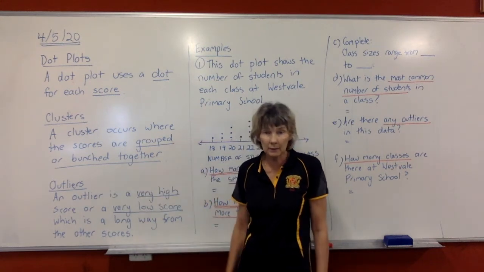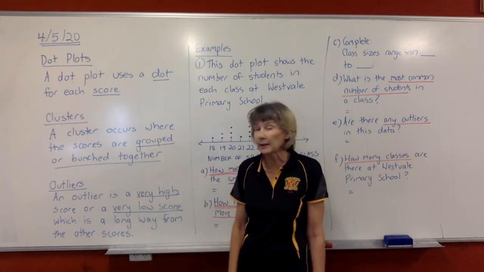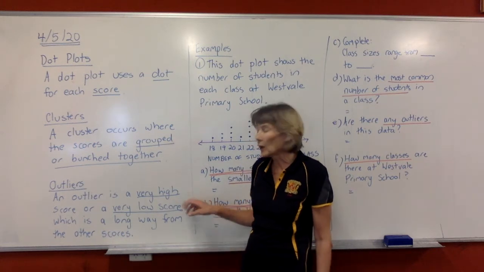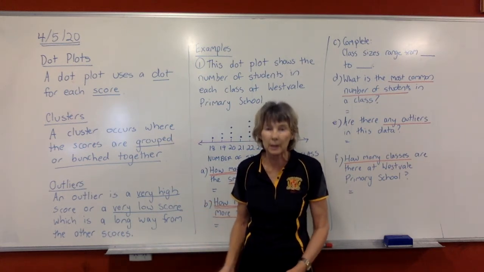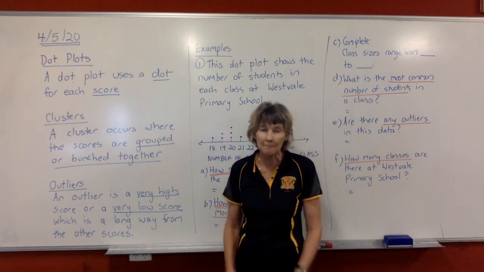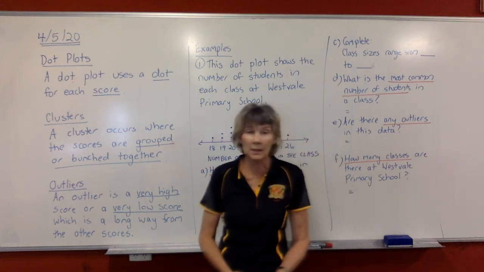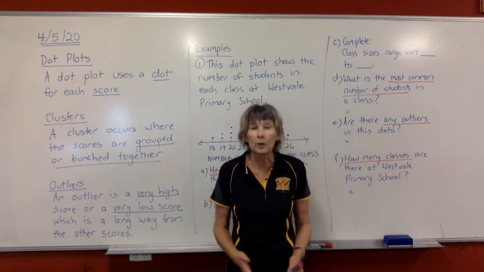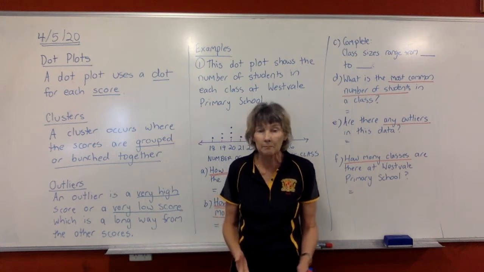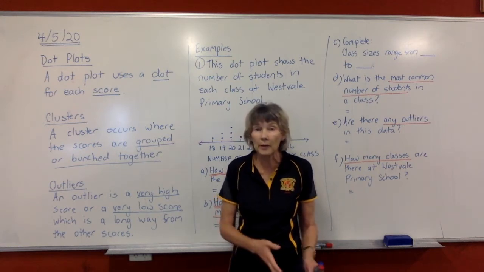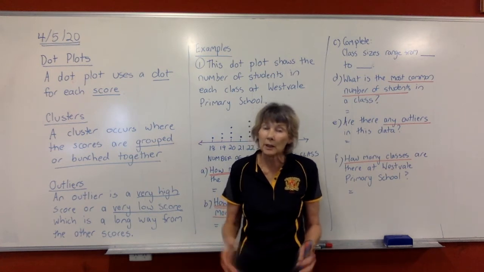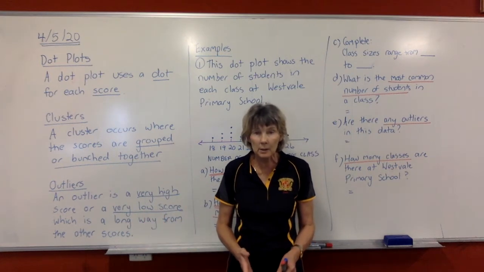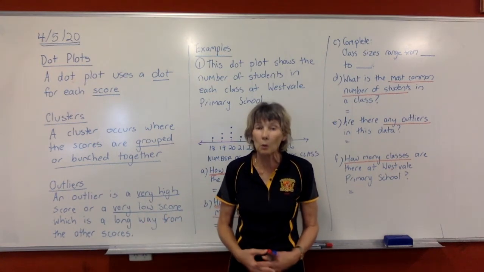For an outlier, so it's outlier, that's how you pronounce that, they're the scores that lie outside all the others. Okay, so an outlier is a really high score or a really low score that's nowhere near any of the others. So for instance, if we were doing a maths test and we had one boy that got 95 and everybody else got marks in the 60s and 70s, and then there might be a few other lower scores, but they're bunched together. So we're looking for the really high score of 95 that's nowhere near the others. That person is an outlier. That score is an outlier.